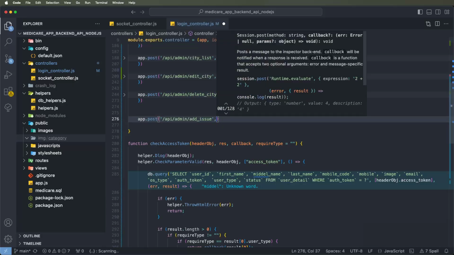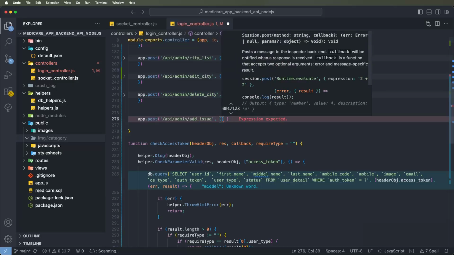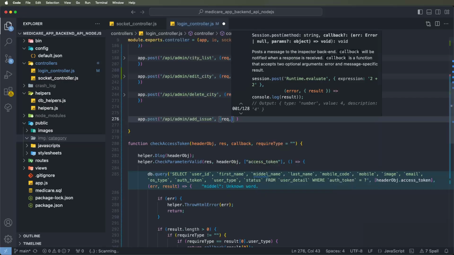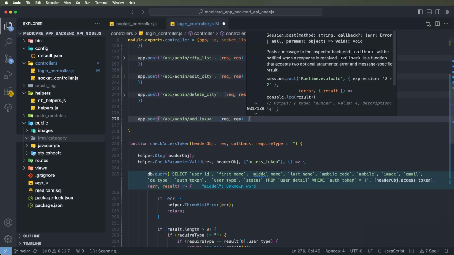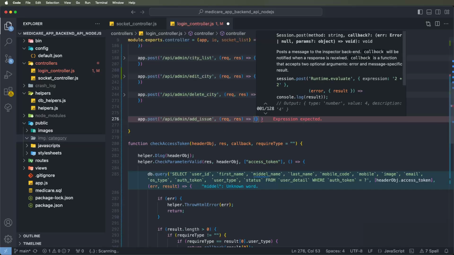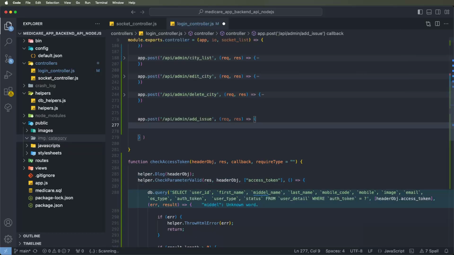issue, with request and response and a callback function.